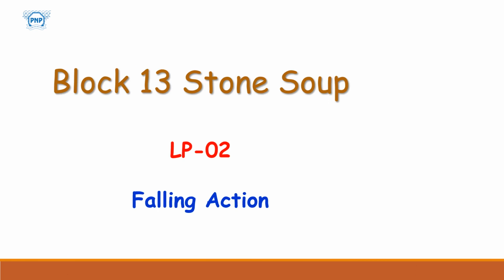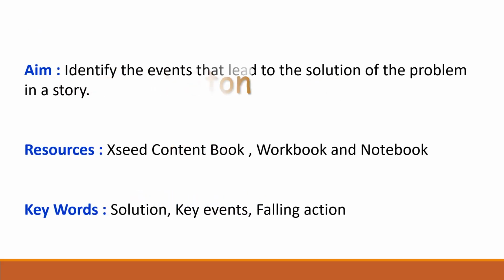So today, we are taking the same lesson, the second part of the lesson, Block 13 Stone Soup. And here today we are going to know more about falling action. The aim of today's lecture is to identify the events that lead to the solution of the problem in a story, and the resources we require are the textbook, workbook and notebook. Please keep all these things with you.